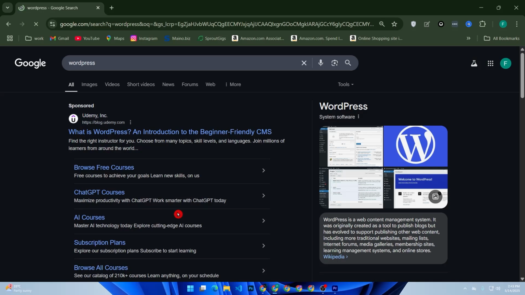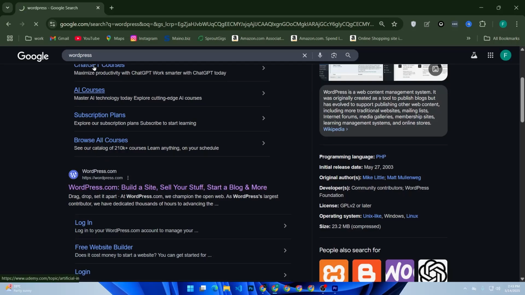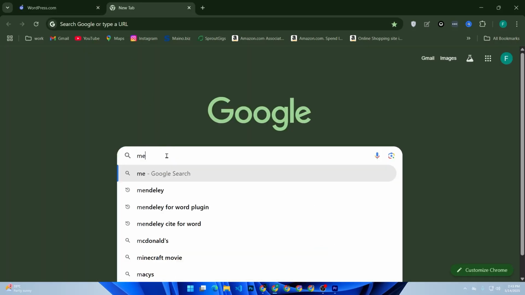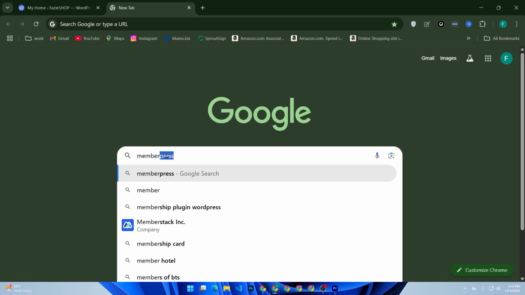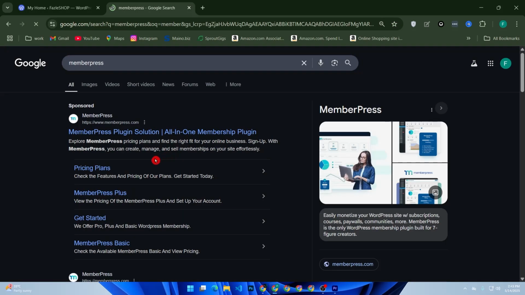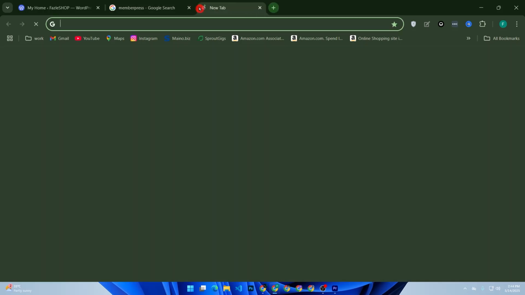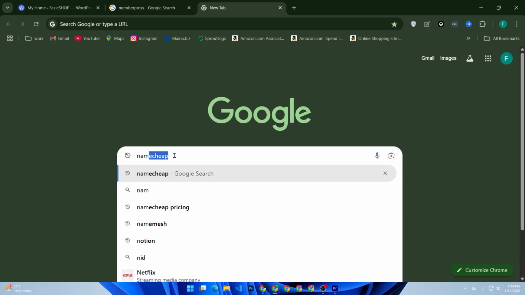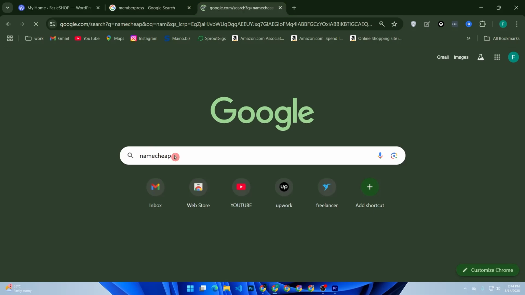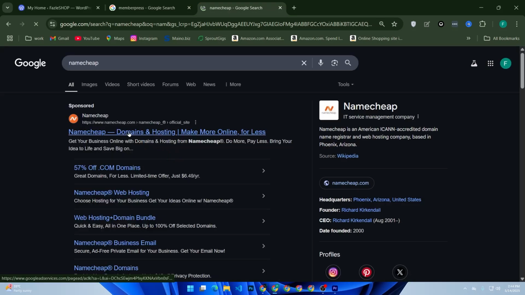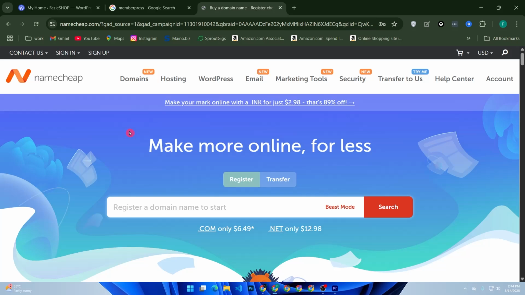We will use MemberPress for this demo, and we will use Namecheap for self-hosting. Optional payment gateway like Stripe or PayPal.